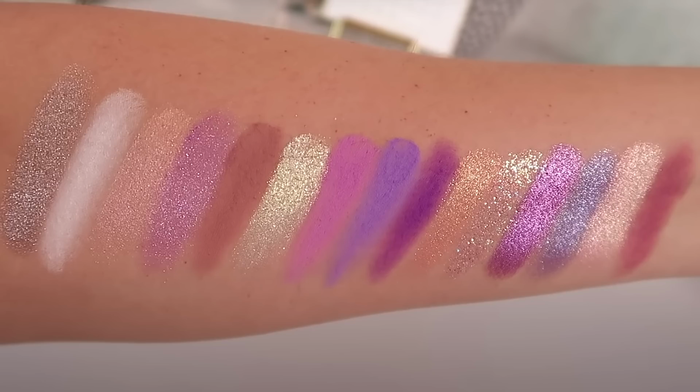But this one has a lovely amount of mattes, a lovely amount of shimmer, and I love the fact that she's got purple basically down to a T with this palette, like 100%. I love that there's also that little kiss of pink and a little bit of the browns to anchor this palette, but overall she's done purple really, really nicely. If you are a purple fan, you will love this.